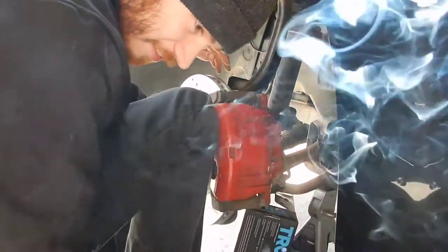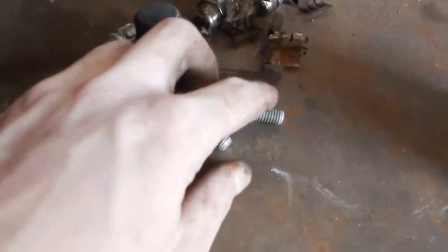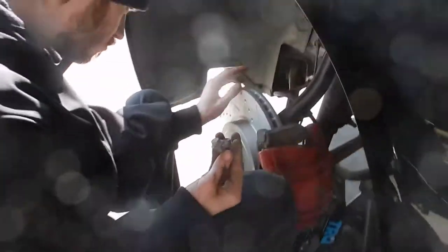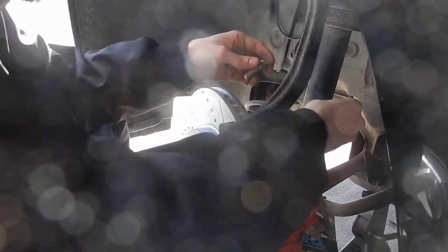Oh wait, no. Where's the gold nut? I thought yours came with. There we go. Sick. I don't know where that shim came from, but now I need the long bolts. There you go. Ooh, they already scratched. Oh shit, look what you did.